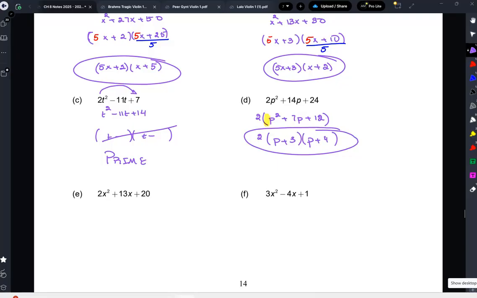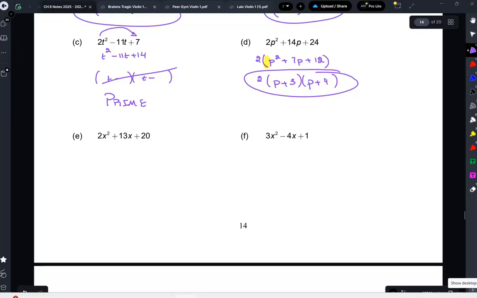Yeah, everyone. We just weren't doing it until now because I was focusing on the method. So like this next one. First, is there a GCF? No. So let's multiply this to this.